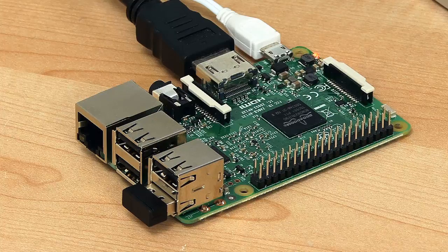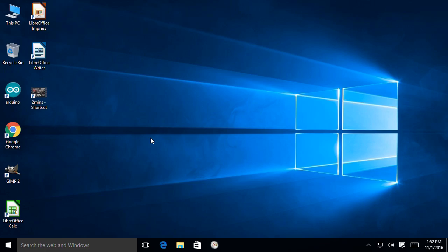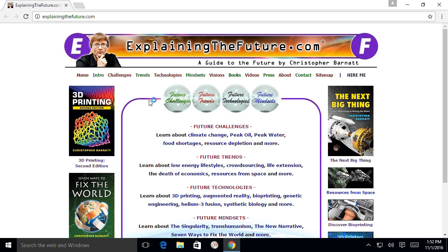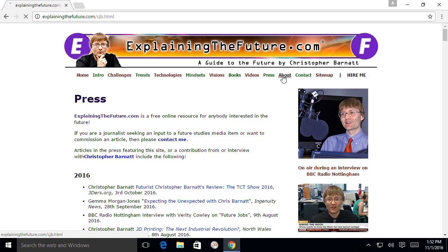So, by the magic of filmmaking, we will switch from the Raspberry Pi to the LattePanda to see how the Ri 8 works on a Windows machine. And here we are in Windows on the LattePanda. Again, all seems to be working absolutely fine. And in theory, I could even do things like press the home button on the Ri 8 and yes, it'll launch straight to home on the web. That's fantastic, isn't it? We're clearly online. We can click on all these little things. Yes, we're definitely online. It's all working marvellously well.